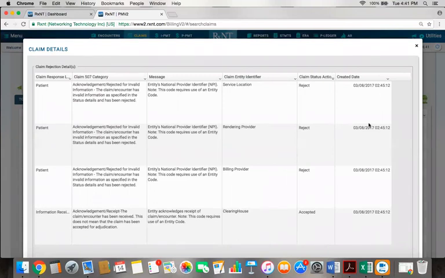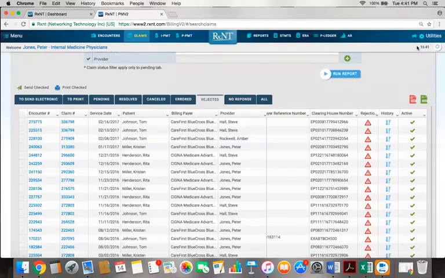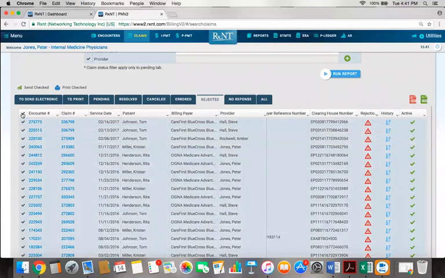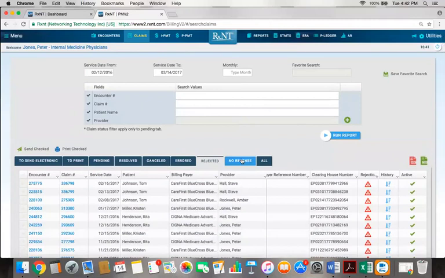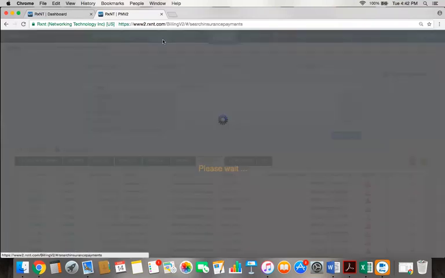If you need to update the patient information or provider information, maybe even practice information, whatever that looks like, you can make the modification in the RxNT system and send one claim back to the clearinghouse, or if you've modified them all, you can send them all back to the clearinghouse. We also will keep track of your no response claims, and again, this is also an alert on the dashboard for you. But once your claim processes through the cycle, the next step is the insurance payment screen.